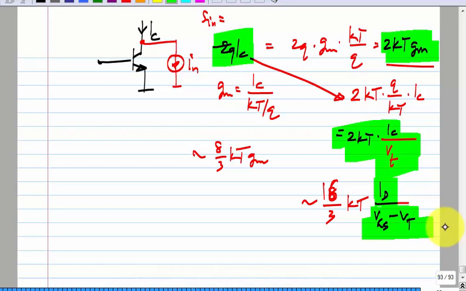I mean, this VT here in the denominator, this thermal voltage, is a fixed number, 25 millivolts. In the denominator, you have VGS minus VT when it is in the saturation region, the strong inversion saturation region. So, that gives you some flexibility that is not there in bipolar. Okay, this is sort of side trivia, but I just wanted you to know this.